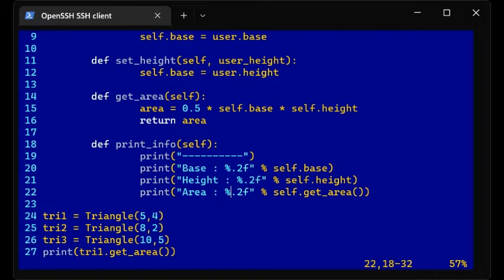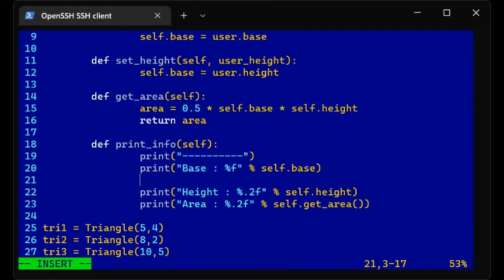You may not be familiar with this way of printing out variables in Python, but this is a way of doing it. Essentially, %f takes the variable on the right. So self.base is placed into %f. So when this prints, it's like printing the following.